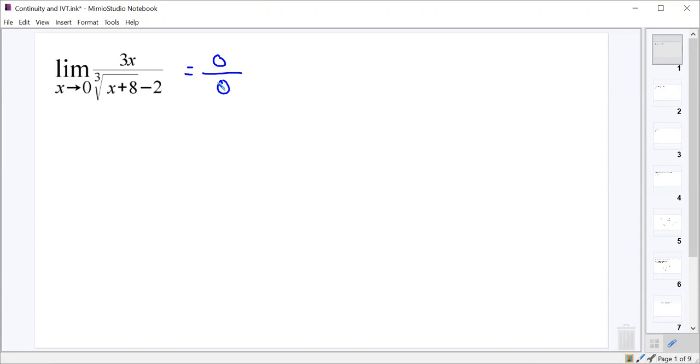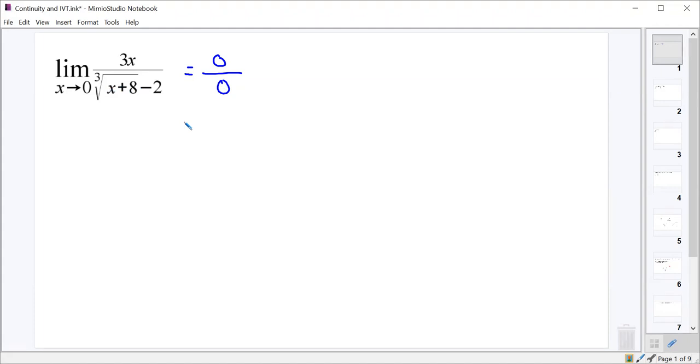Could you start by cubing everything? So that's a good thought, but unfortunately, no, because if you cube everything, you're getting rid of part of what this function is. You're altering the function. If you cubed it and cube rooted everything, then that'd be okay, but doing that wouldn't actually end up helping. Also, if we tried to cube the denominator, the cube root of x plus 8 minus 2, we'd have to multiply that by itself 3 times. I know your idea was to get rid of the cube root, but unfortunately that doesn't clear it out. So it's a good thought though.